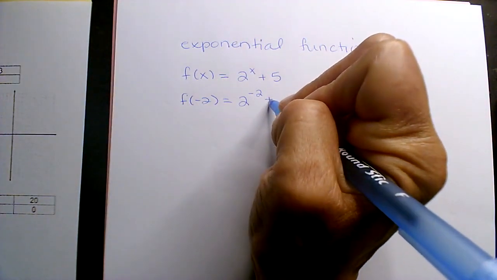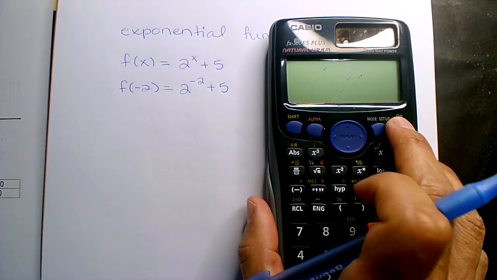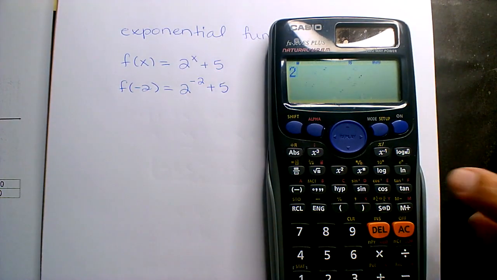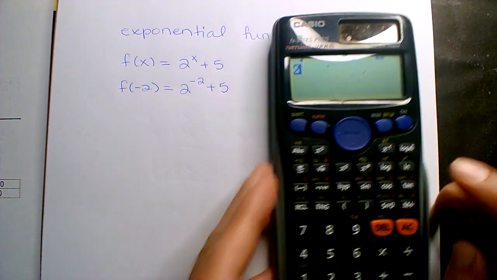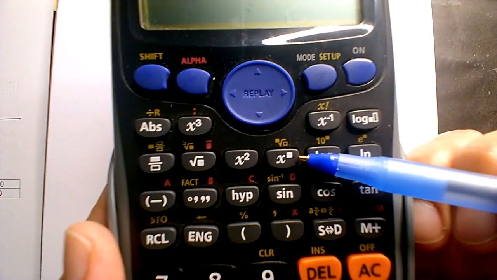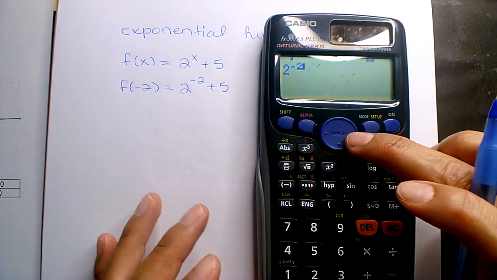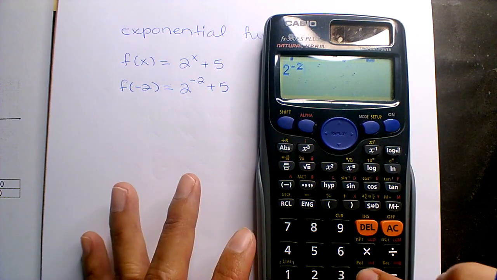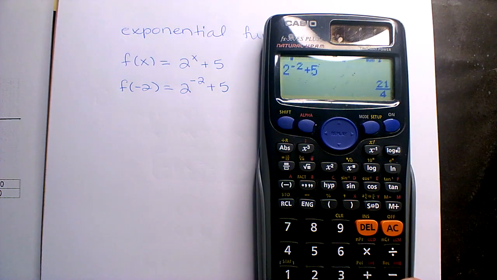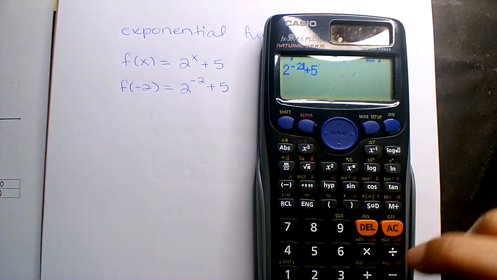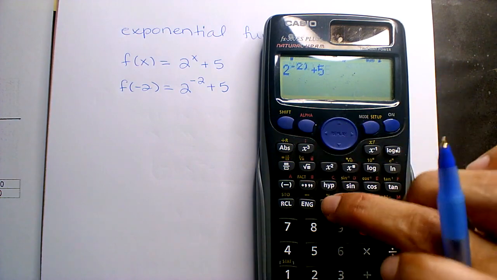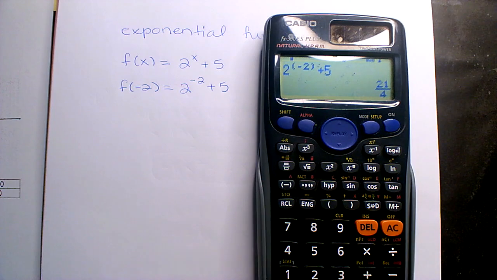2 to the -2 plus 5. If you have a calculator, you can just hit the base button, the one with the little square, and then you would type -2, and then click out to the right, plus 5. And so I get 21/4. Sometimes students will be extra and they'll put little parentheses here, and you still get 21/4.